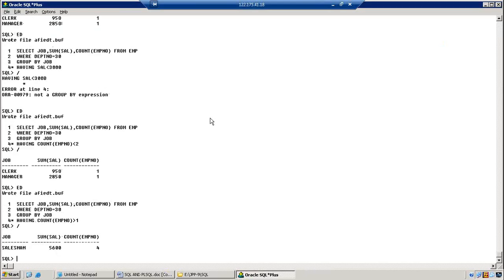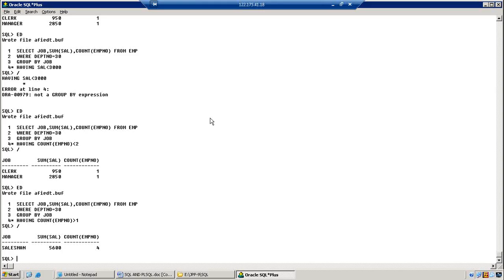So in this scenario we are applying the having clause. Once we apply the where clause, automatically the condition is applied and filters the data. If we are still not satisfied with that data, then what do we do? We can apply the having clause. We can apply where clause and group by clause to retrieve the data.